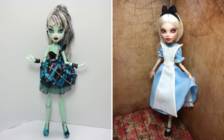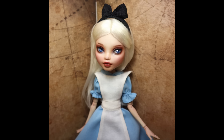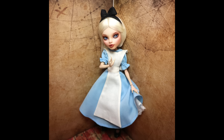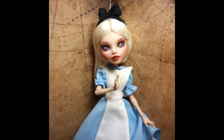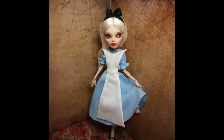So guys, here is my finished Alice doll with her cake and her bottle, and I think she looks really sweet, very cute, a little bit confused and surprised. My mom's outfit looks adorable, as always. All her outfits are masterpieces, really. I really love this lace peeking from under her blue skirt.